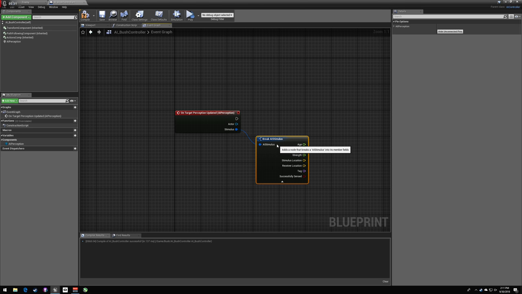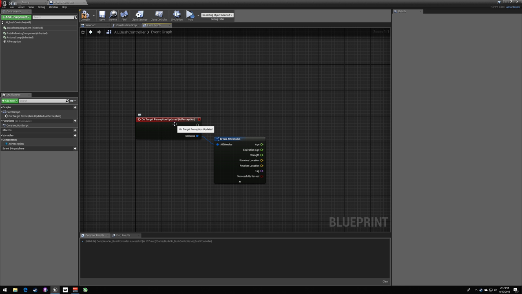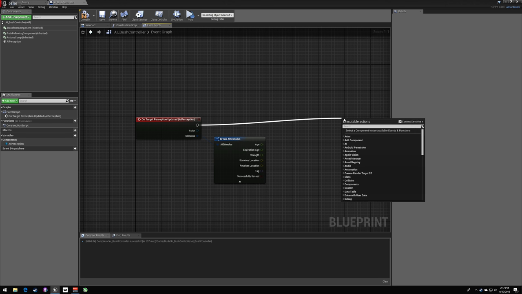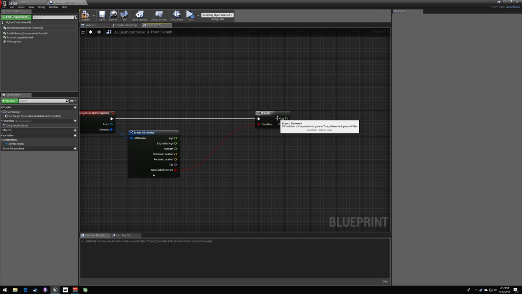So we're actually going to want to break the AI stimulus. If we open this, it gives us a bunch of stuff like age, expiration age, strength, stimulus location. But all we want to see is, did it actually see something? This is going to be running constantly. As you can see, it's called updated. So I believe that means it runs constantly. We want it to say, if it actually sees something, then do something. If it's not doing anything, then don't bother. So we're going to run this through a branch, use this as a condition, and run off true.